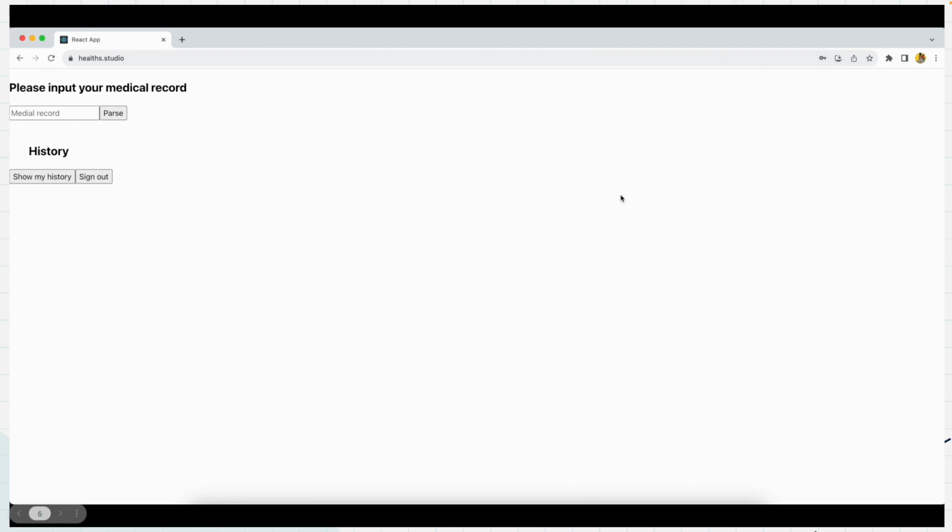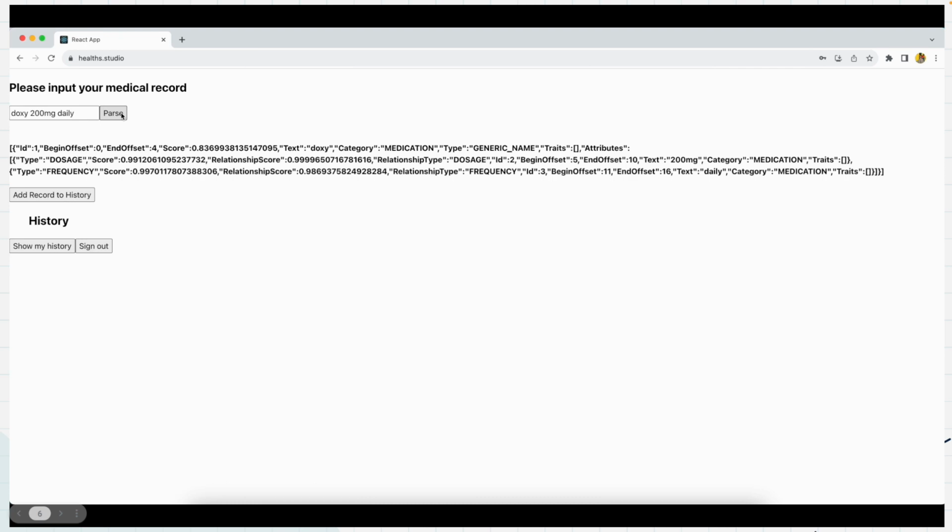Okay, cool. Now we have successfully logged in to our website. You can input some medical records, for example, Doxy 200 daily, and press parse. It's going to send the request to the Comprehend Medical API. We're going to get the result back.